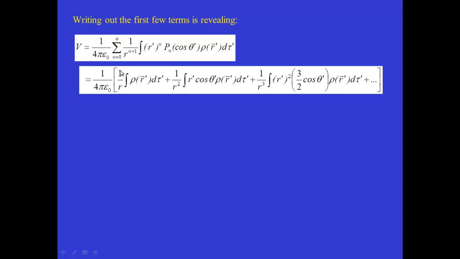Note that it's got the 1 over r, and so it is what we call the monopole term, because it has the appropriate distance dependence for the electric potential of a single charge, the monopole. Then the dipole term is the next one because it has V proportional to 1 over r squared. The next one has the 1 over r cubed, that's the quadrupole term, and so on. So we could go further, but we'll stop here. And let's just notice that the monopole term simplifies in a special way. The other terms are more complicated to calculate, but we can do them.